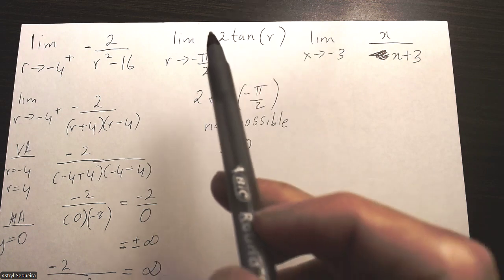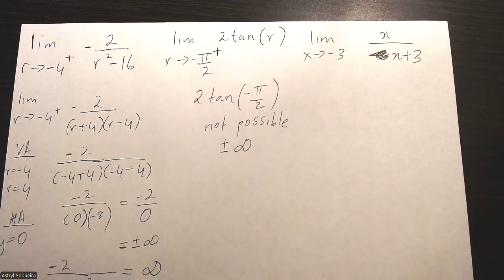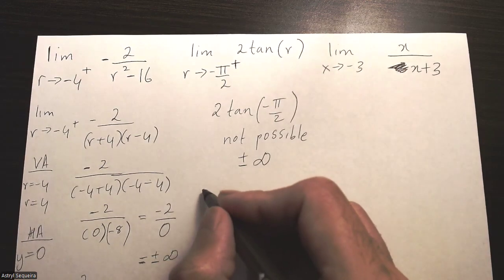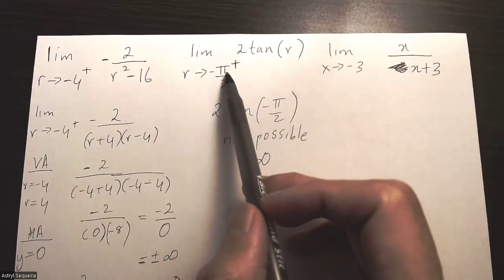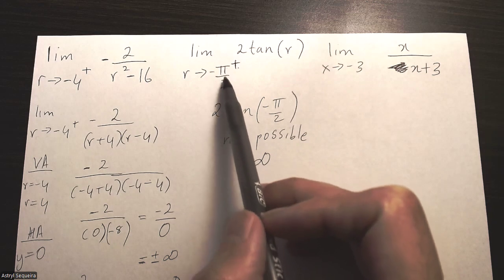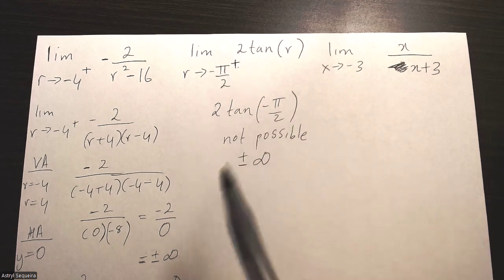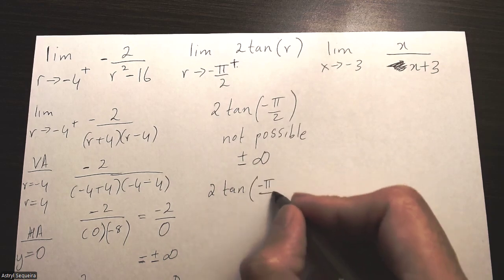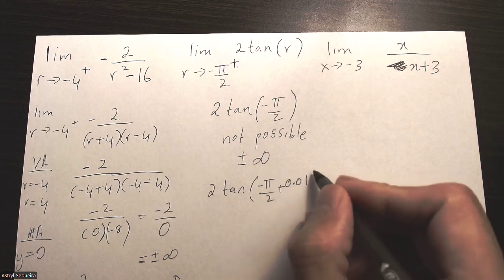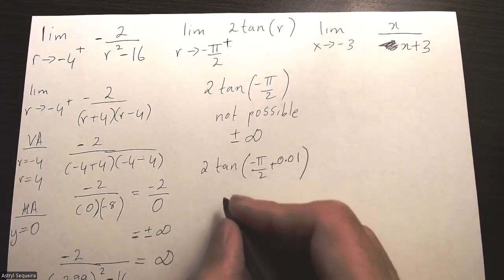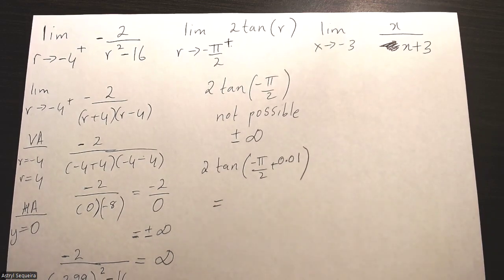mathematically, we'd have to sub in a value into the equation, and then we can verify that with our tan graph as well. So I'm going to sub in a value. It's again from the positive side. So you want to sub in a value slightly larger than negative pi over 2. So I'm going to sub in negative pi over 2 plus 0.01. That's again the same thing that I did in that first question. I'm just subbing a value slightly higher. And now my answer should either be positive or negative infinity.